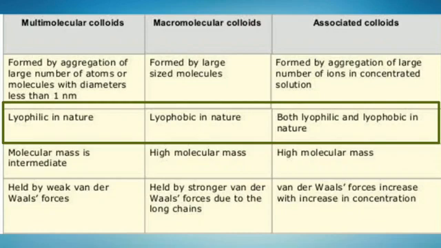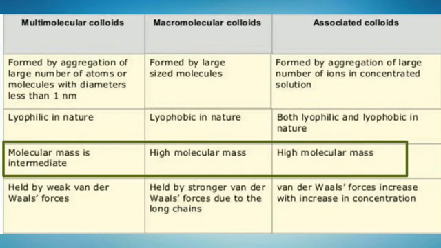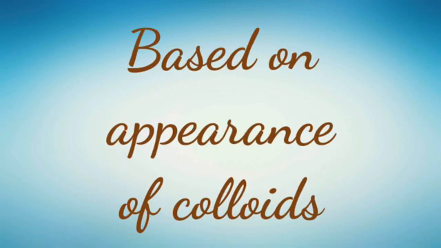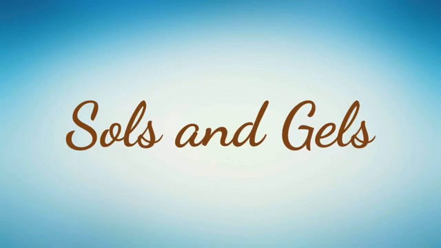Multimolecular colloids are lyophilic in nature, macromolecular colloids are lyophobic in nature, whereas associated colloids are both lyophilic as well as lyophobic in nature. Molecular mass of multimolecular colloids is intermediate, whereas macromolecular and associated colloids have high molecular mass. Multimolecular colloids are held by weak van der Waals forces and macromolecular colloids are held by strong van der Waals forces due to long chains. And in associated colloids, van der Waals forces increase with increase in concentration. Now if I talk about classification based on appearance, colloids are of two types, sols and gels.